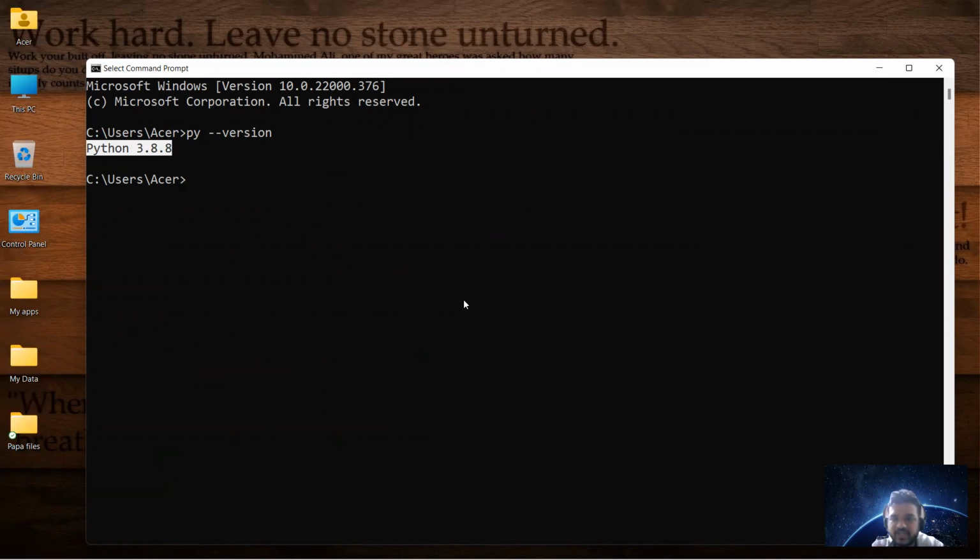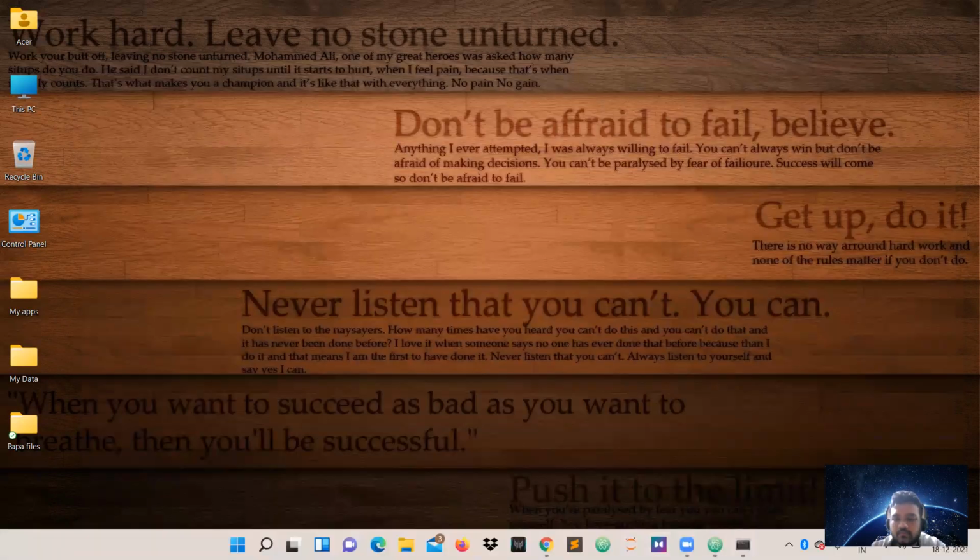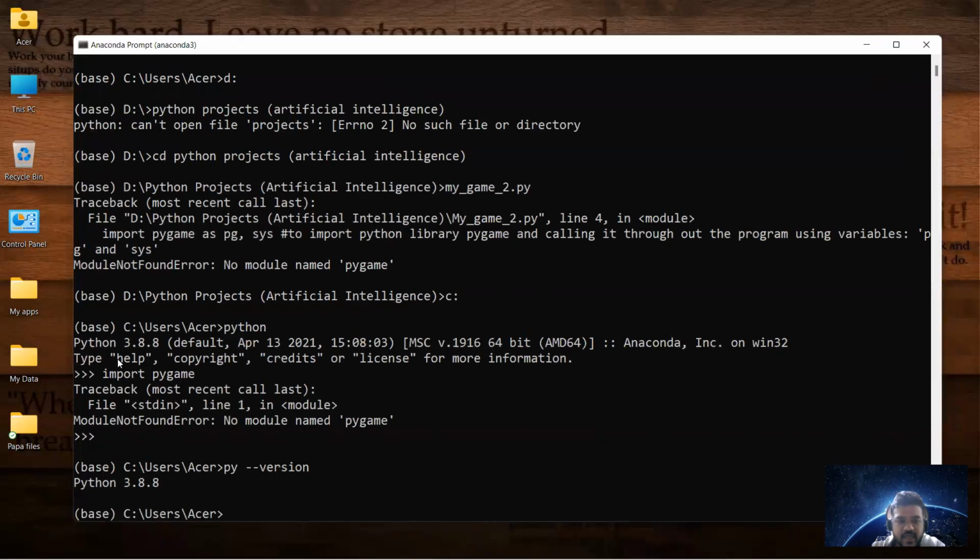One version is 3.7.3 and the another version is 3.8.8. Okay, and by default, my system is running the version Python 3.8.8. Now, Python 3.8.8 doesn't have the Pygame module installed as it has been popped out by the Anaconda prompt. There is no module named Pygame.